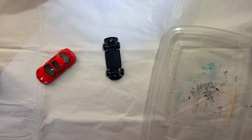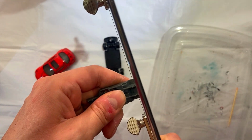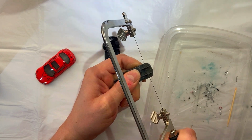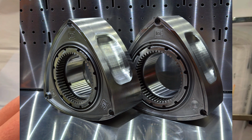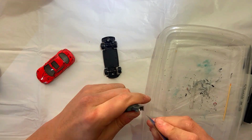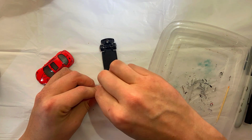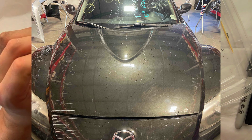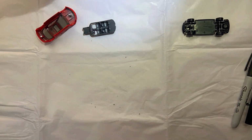And they had little interesting Easter eggs all throughout the car, and they were all sort of triangle themed. So if you know anything about rotary engines, you know that the actual rotors are sort of triangle shaped. And so that design language can be seen in the shift knob or the seat headrests or even the hood. I mean, you can see it in the bumpers too. There are so many different little details on this car that are triangle themed.